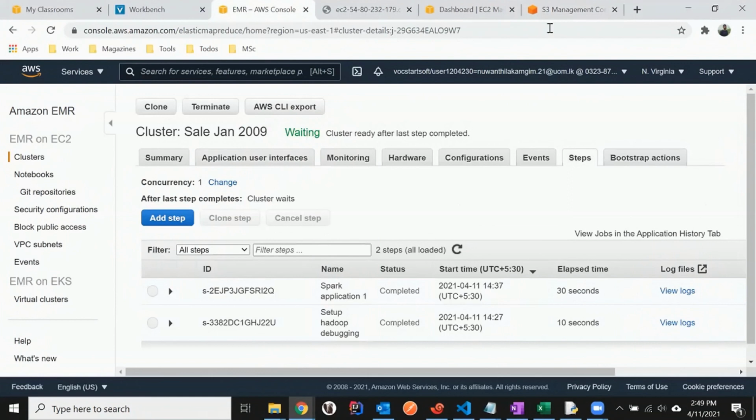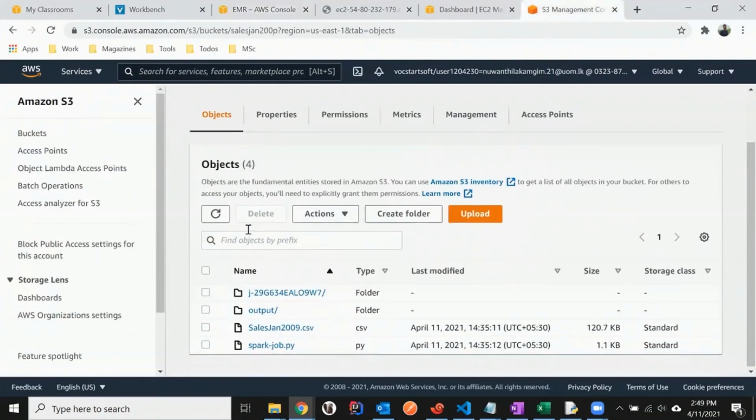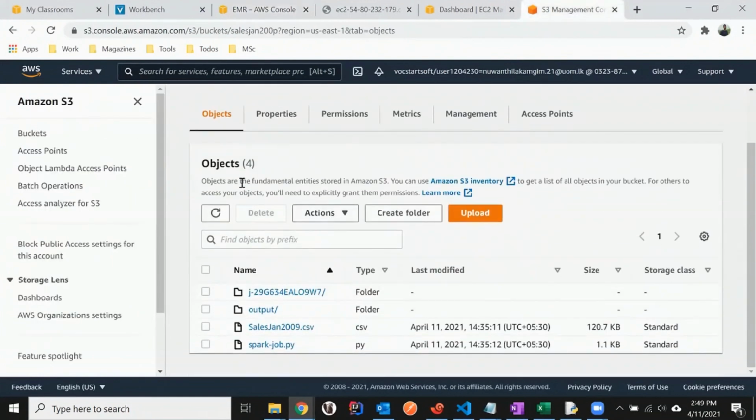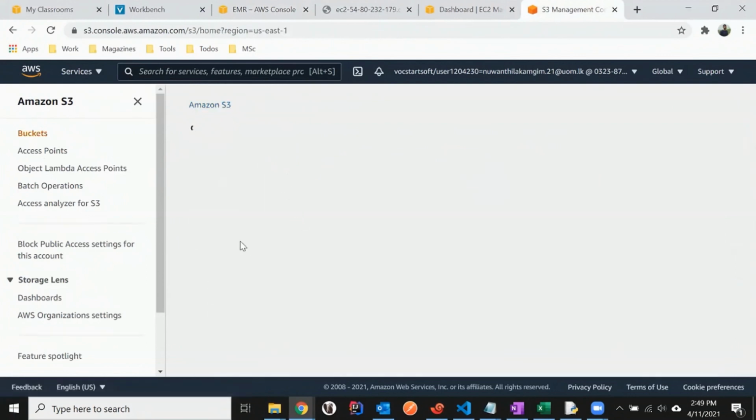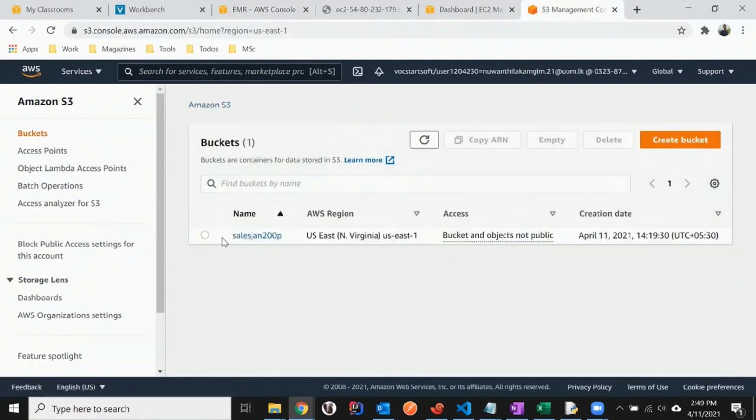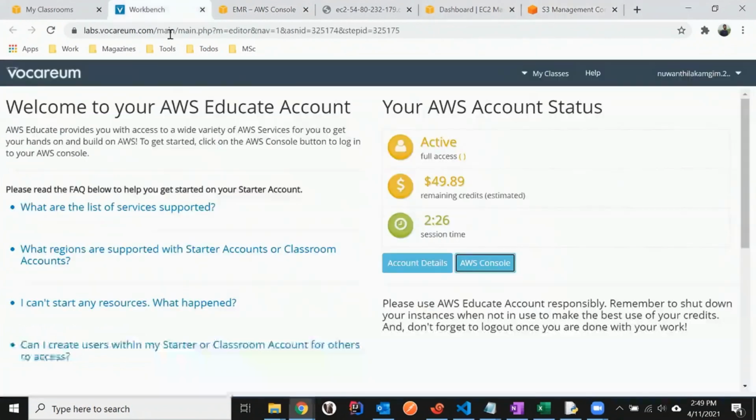Okay, now we need to clean up our environment, and I will delete the things in this S3 bucket. Before that one, I need to clean up the EMR, right?